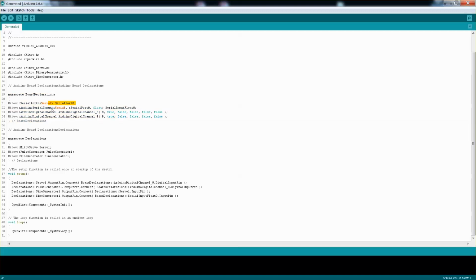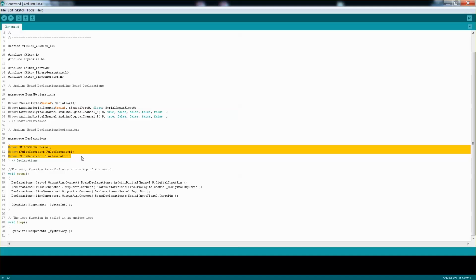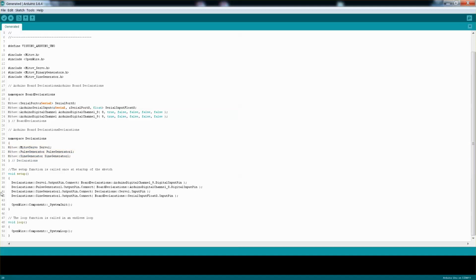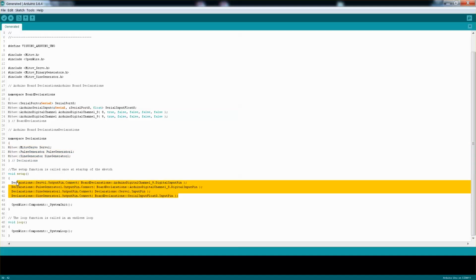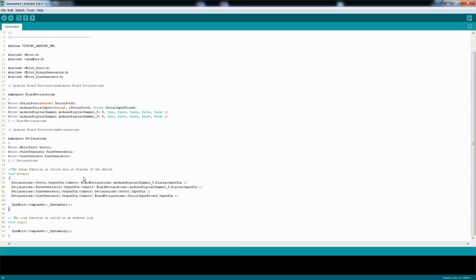We're declaring the serial over here, and we have the serial input, the float, and then we're declaring the 2 pins, the 8 for the LED and the 9 for the servo itself. And then this is where we're declaring all our variables, and then we're setting it up. And with that, that's supposed to generate everything that we need. So we'll be able to build this and see how it works.